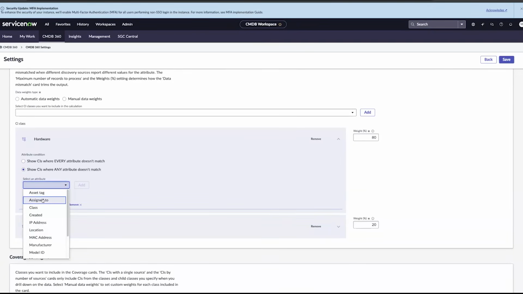So you cannot filter it down with more granular filters when doing data mismatch. If you want an ad hoc report, we can talk about it. There is a query piece where you can add a little bit more filters. This is out of the box reporting, so we don't give you filter conditions on specific attributes.